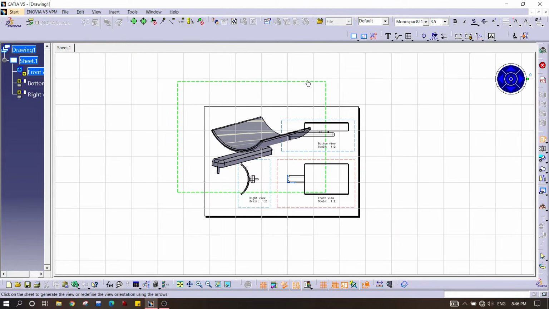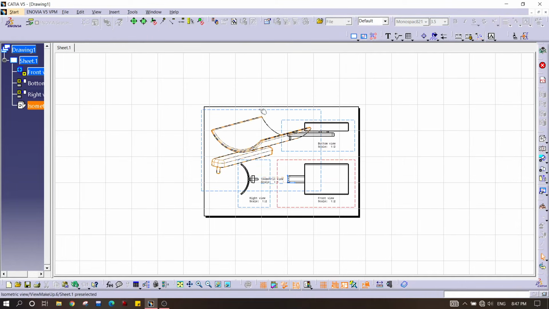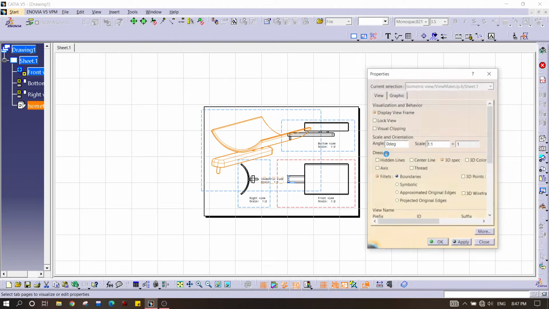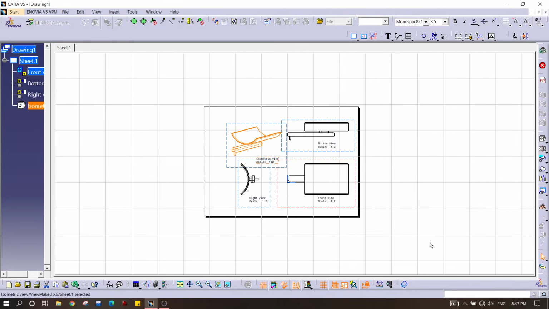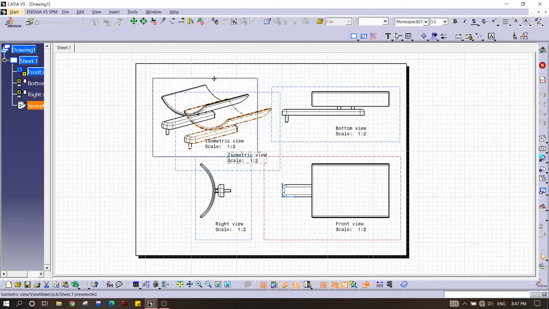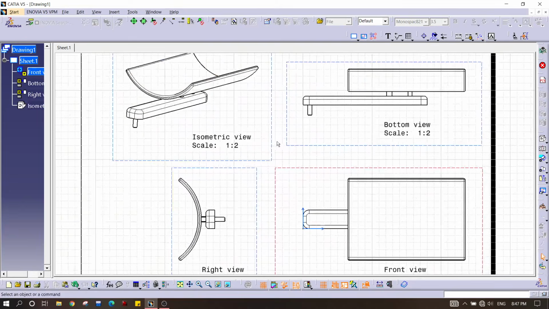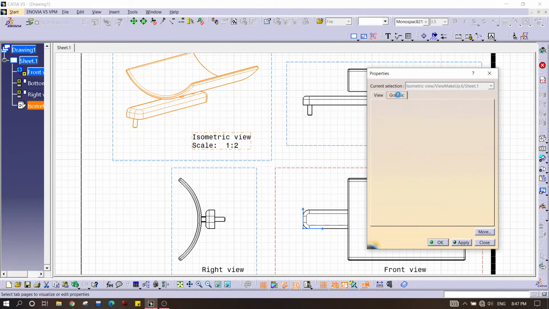Now again I'm going to hit the properties, scale it to 1:2, apply. Okay, arranging it. Now going for properties again, graphics.